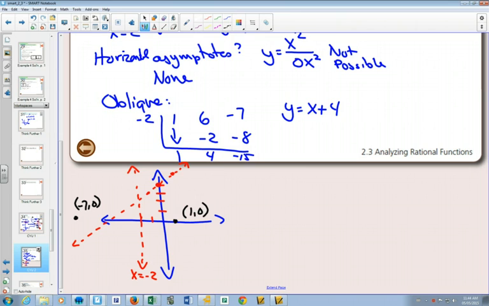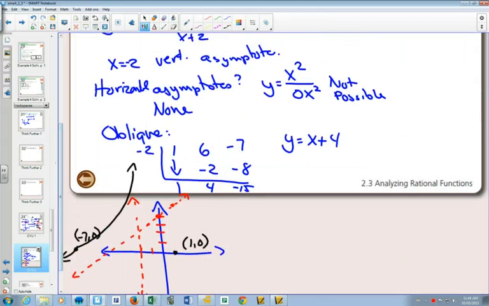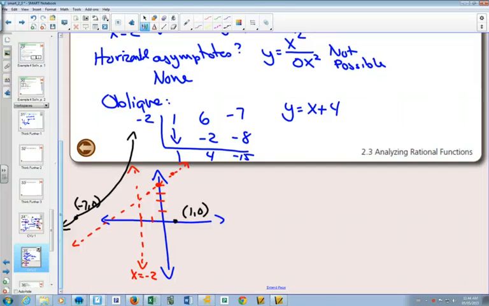I now have a point to the left of x equals -2, and I have a point to the right of x equals -2. So as far as my graph goes, it's going to swoop towards, that's pretty bad actually. I'm going to do that again. It's got to go through this point and then approach the asymptote. So it's going to go down towards my asymptote this way, and it's going to swoop up towards my asymptote that way.